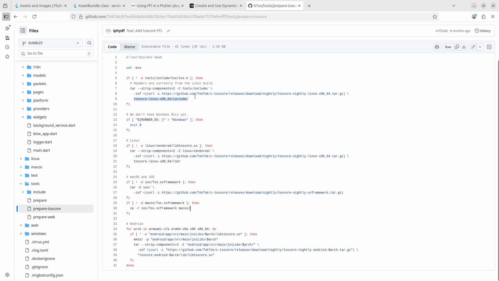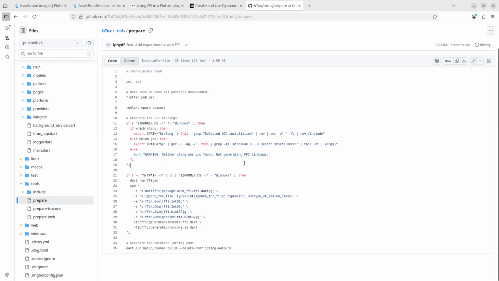Then they unwrap lib, macOS, tokscore.so, lib tokscore.so. Look at that. At the end of the day, lib tokscore.so. And then they find the SO file like that. Boom. The only thing they don't have are the DLLs for Windows yet, because those aren't part of the nightly build. Genius.